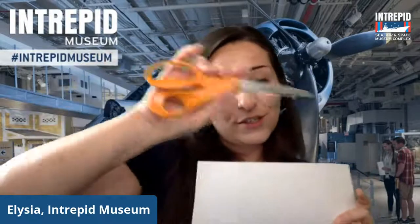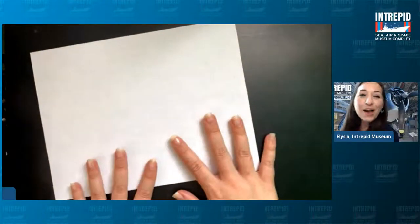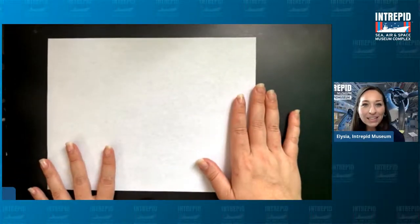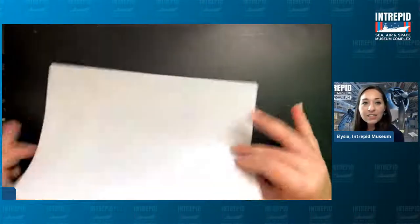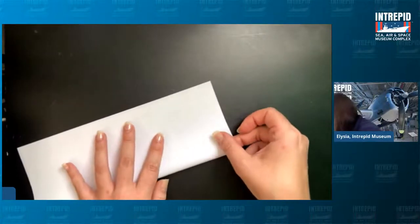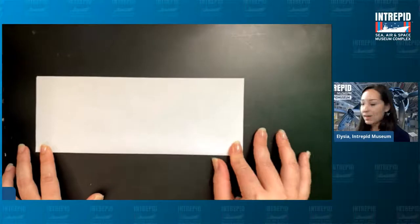Let's go ahead and move on to our paper airplane activity. All you need is an 8.5 by 11 inch sheet of paper and some scissors. We are going to create a cool paper airplane that you can manipulate based on those flight surfaces we talked about. First, fold your paper in half long ways — hot dog style, the long skinny way — and crease that down. Open it back up, and fold the two top corners into that center line, making a triangle shape at the top. Repeat the same on both sides, then fold those edges into the center line one more time to get an even sleeker shape.